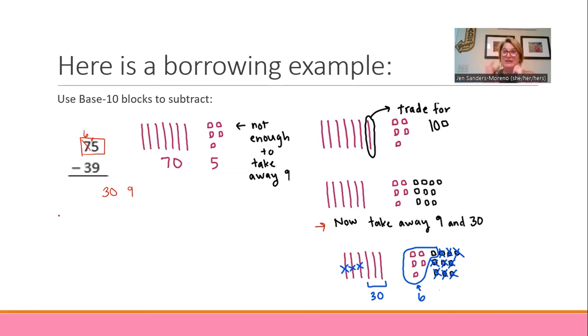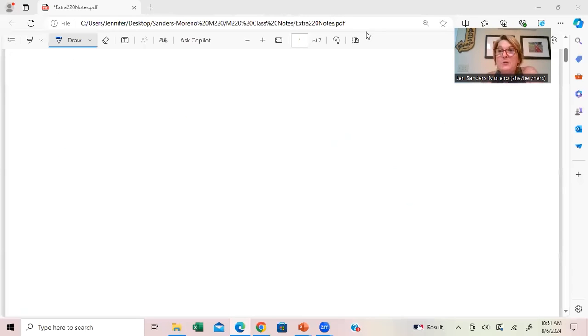So let me go ahead and show you that other one that we're going to practice. Right now, on the fly, I'm going to make it. All right, so I had to switch modes for a second. We're going to make up a problem. So let's say we want to do one more borrowing problem because I want you to visualize how you're going to teach your students to do this.